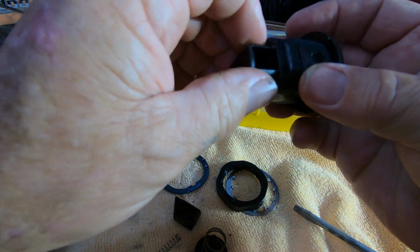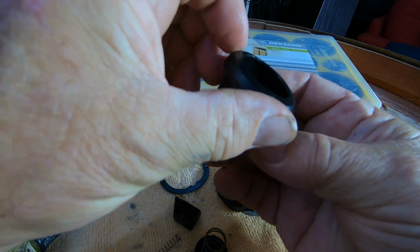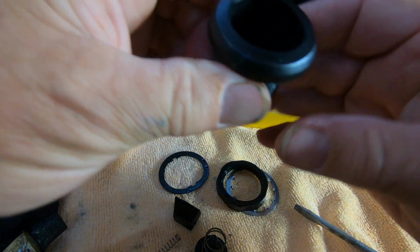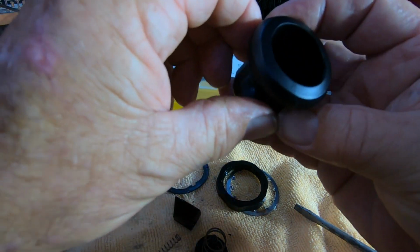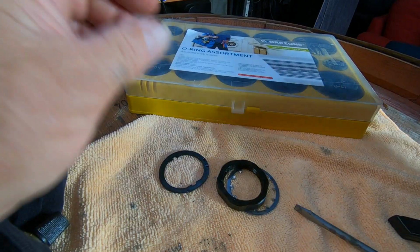So I can't remember how it came out, so I'm just going to cuff it. There are little guides in here, little channels, which things fit into. So I'll have a look at it and I'll get back to you.